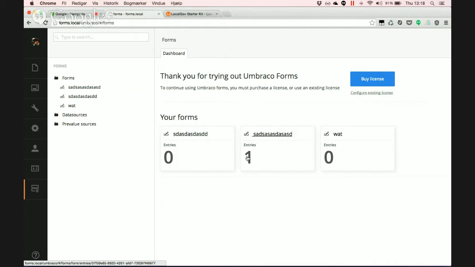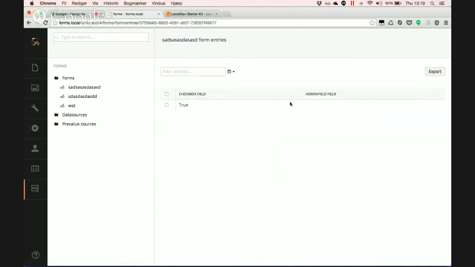Okay. So the way we're building this now is that we also have a records JavaScript API. So if you need to build specific dashboards with more information about your form, you can actually do that. We have a record filter you could submit to this service and get very detailed information out. This is just very basic, just giving us a simple number back of the number of records that we have in here. But we also have the same service that powers the entries view over here. It just returns a big chunk of JSON, so you can do more analyzing of what kind of content you have in there, when you got it, and so on.